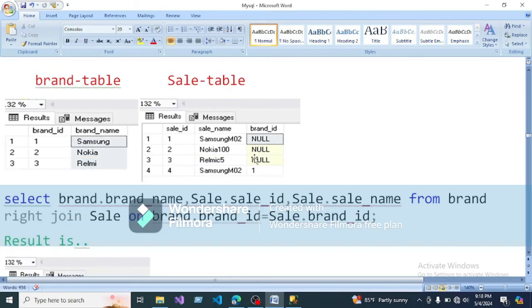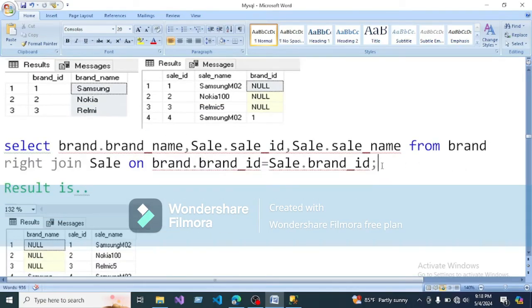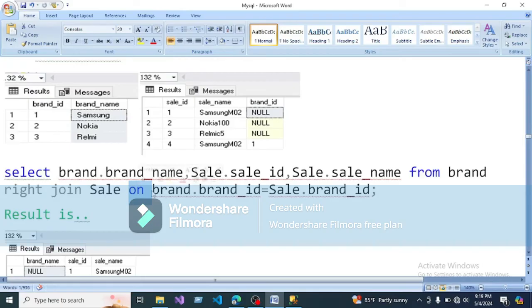So write these lines: select brand name from the brand table, select cell ID from the cell table and select cell name from the cell table, from brand. Then right join cell on, give a simple condition: brand ID will be the same as brand ID from the cell table.